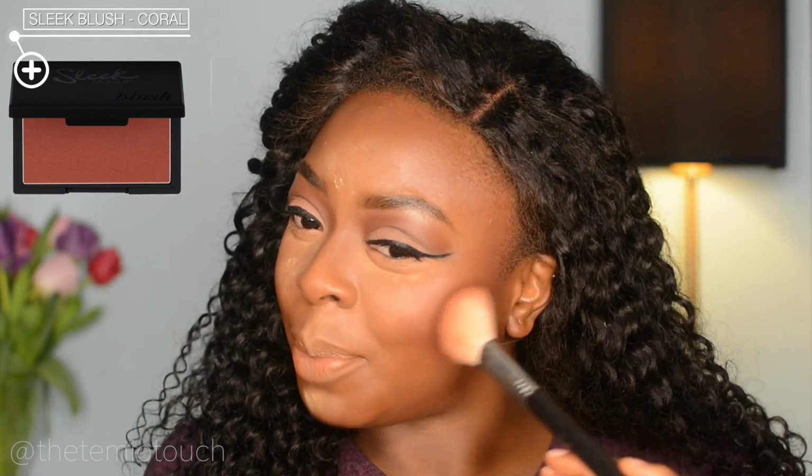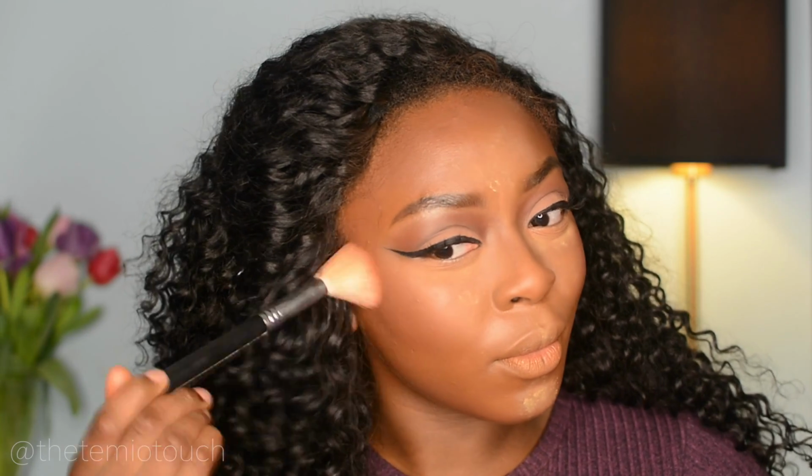I like to apply my blush going backwards, not too much on the apple of my cheek because I want to lift my face up. It might look good when you're smiling when you put it on the apples of your cheek, but when you stop, it'll bring your face down, if that makes sense.